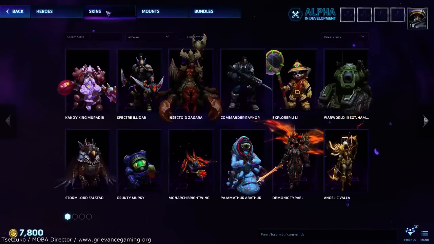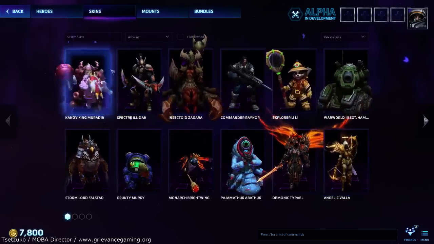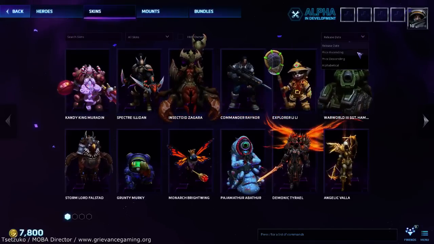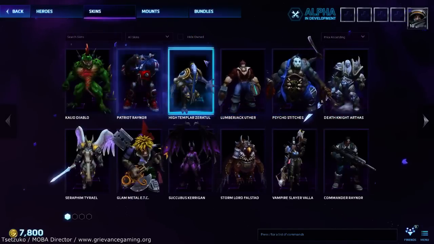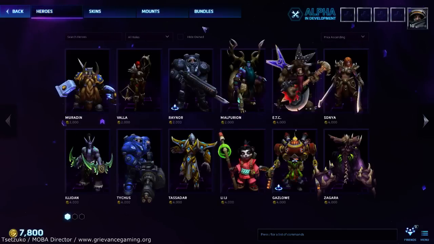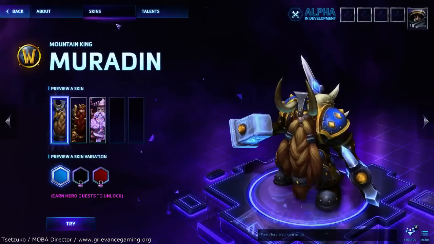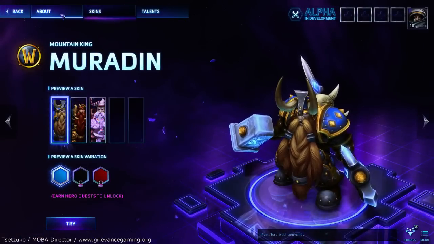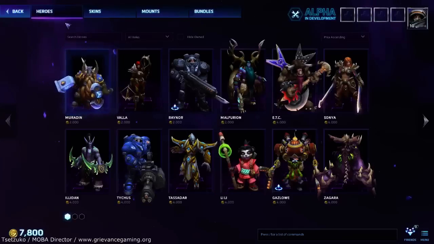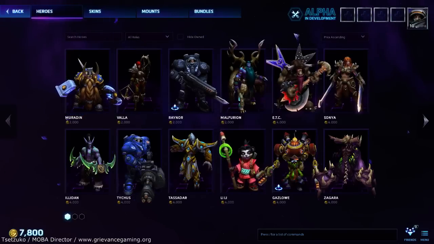So skins, this is a separate tab just for skins. It kind of lets you see what skins are newest, because you can sort them by release date, or you can find the cheapest ones, or things like that. For the most part, I tend to stick to the heroes tab, because when you select a hero, you can actually click on their skins within their own tab, and you'll see all the skins for that hero. So here on the heroes screen, we'll talk about what's going on here.